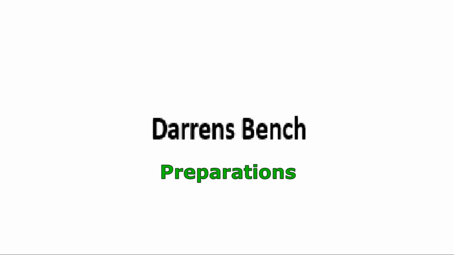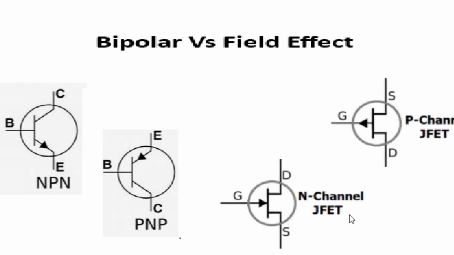Before we start, first we'll need to make some decisions about how the circuits are going to work. First decision I need to make is whether I use bipolar or field effect transistors. Field effect transistors don't apply a load to the source and drain junction. The gate is completely isolated. So this makes them very, very well suited to logic because it means that you can have a much larger fan out between the transistors. The problem I've got is most of my experience has been with bipolar, so that's what I'm going to stick with for this.